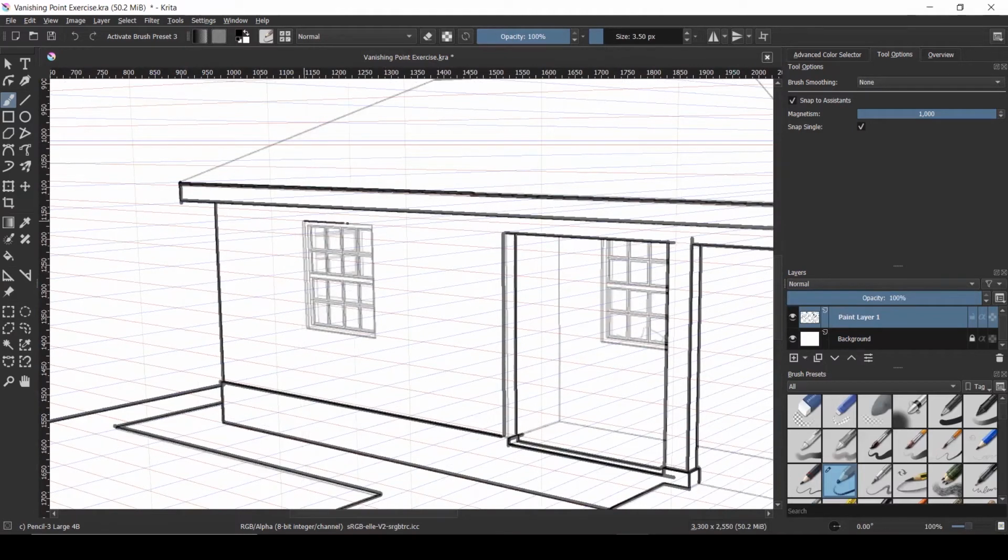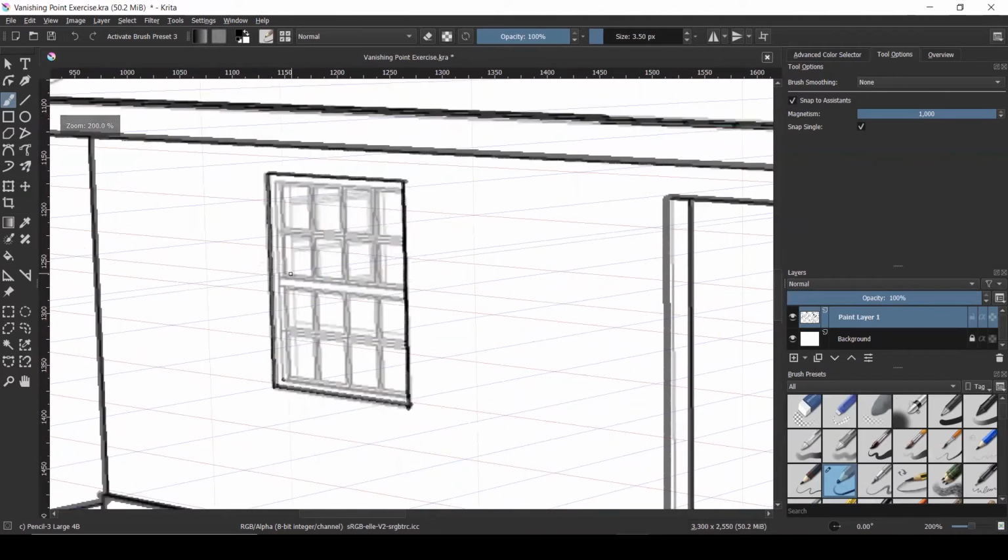So here's where I'm going to turn down the size of the brush to probably 3.5, and I'm going to be doing these inside details here. So I've reduced the size of the brush to 3.5. At first I had it at 7.